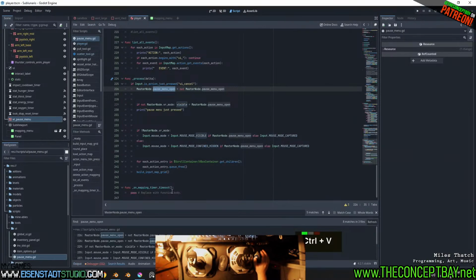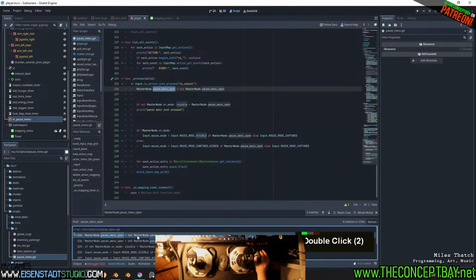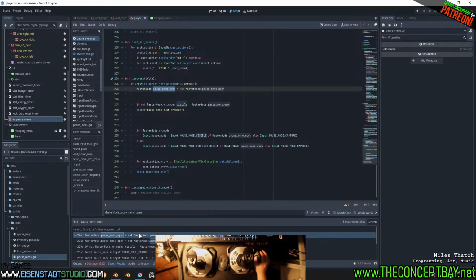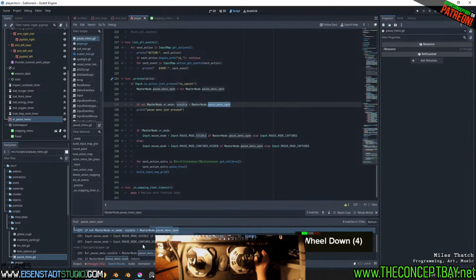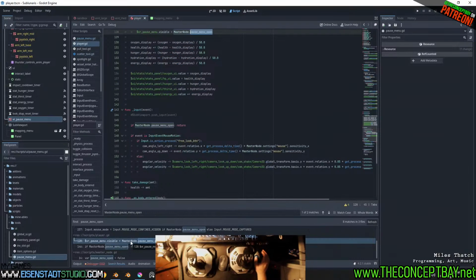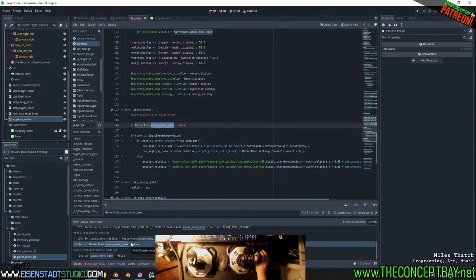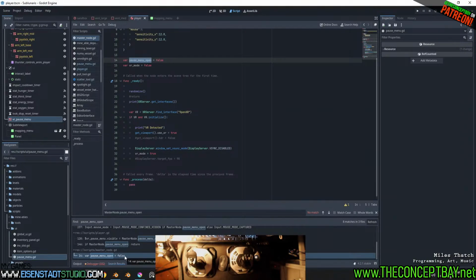Let me just look this up. Okay. So open becomes not open. Visible is set to the same as open. And then here, the physical 3D node visible becomes... That is weird. Oh, you know what? It's because we have two... Damn it. We have two menus. One in the singleton and one in here. And they're both running the code. Oh, boy. Okay.